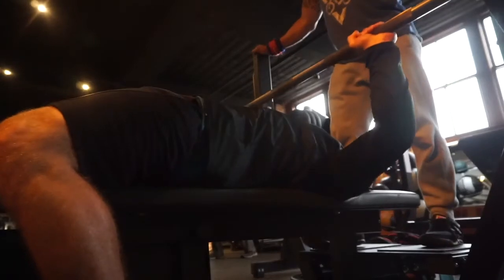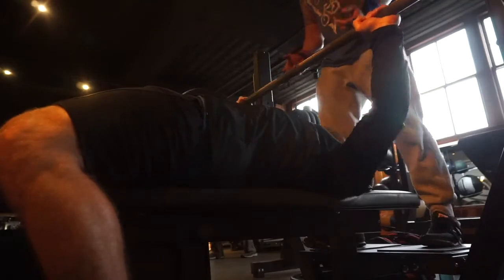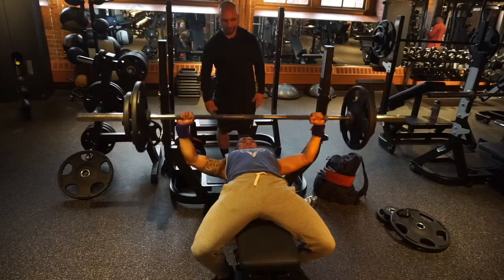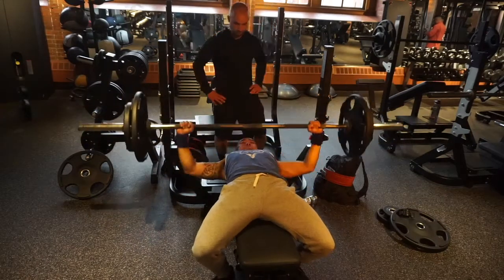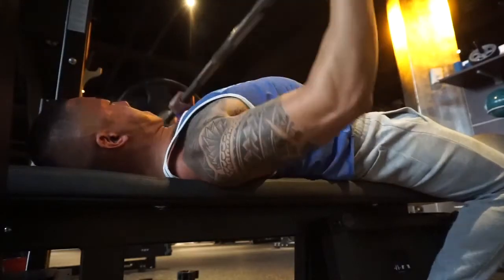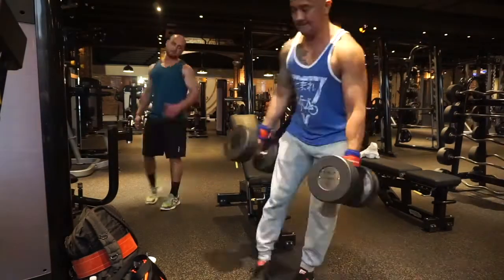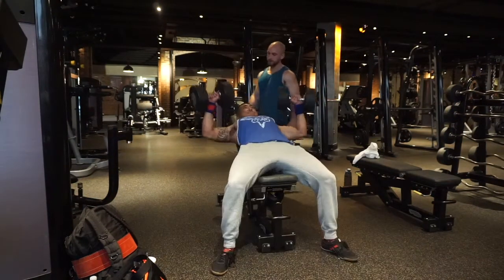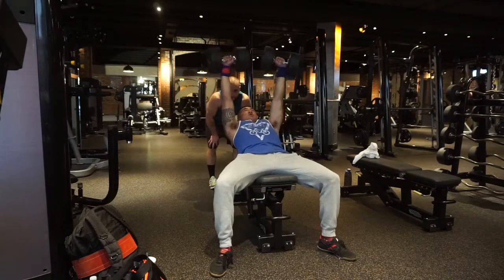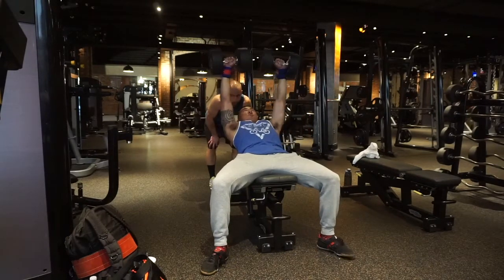This gym is pretty cool. It's kind of in the basement, but not really. It's really good lighting — it's cool, it's very clean. But the bars are weird and different, and the plates are weird. This bench setup is pretty cool though, except the pins — the pins seem to be really low. But other than that, it's nice to get a lift in a different gym, especially when we do upper, because that's definitely his strength.